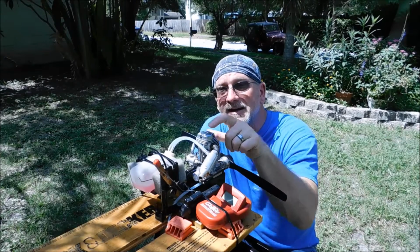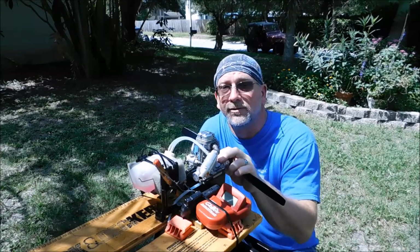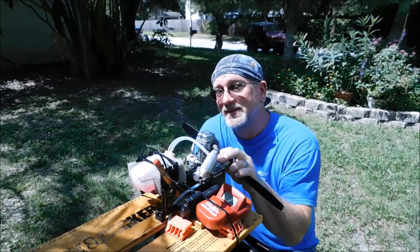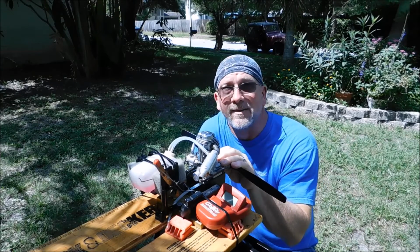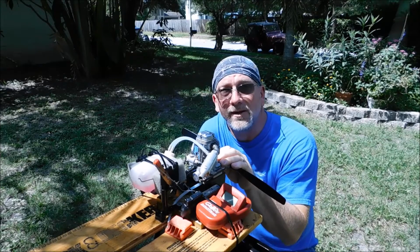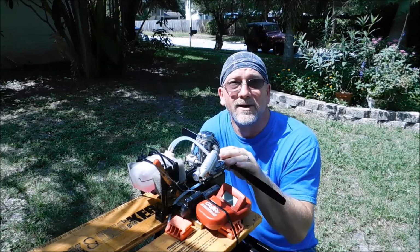I stripped the head on one of my other FS-90s, a head screw or a valve cover screw, and it was really painful because I ended up damaging the valve cover a little bit when trying to drill that screw out, because it just happened. So it's not a good thing. So if you have one of these older engines, I would say any of the older Japanese made engines, make sure that you heat your fasteners up if you don't know when the last time they were taken out, because they could be really torqued and the heads can deform really easily. So that's my tip for this engine.